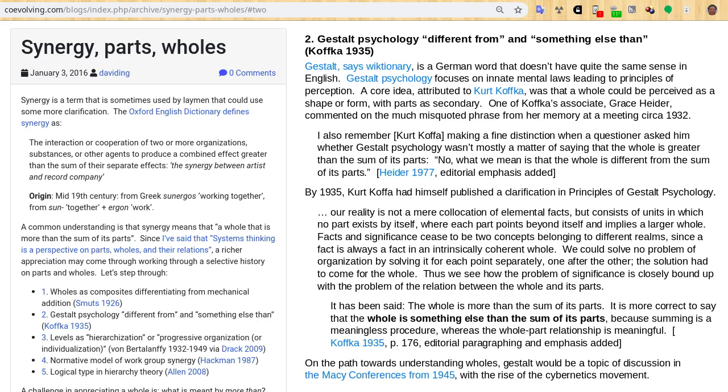So the idea of synergy, people think, oh, you know, you combine two things and you make something better. David Hogg talks about the idea of negative synergy. It's actually possible you can take two things, put them together, and make things worse. There's a lot of things that have the potential for negative synergy.